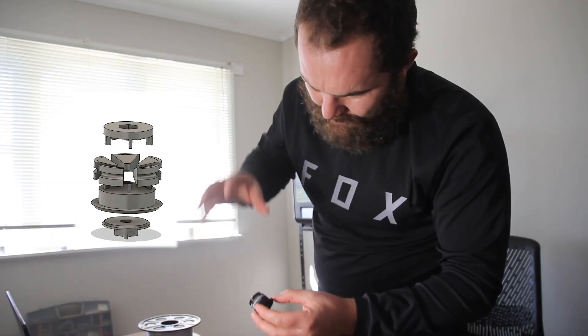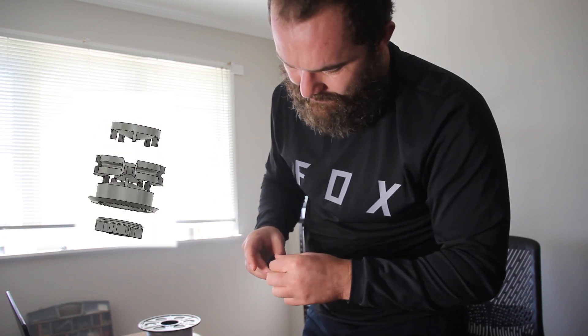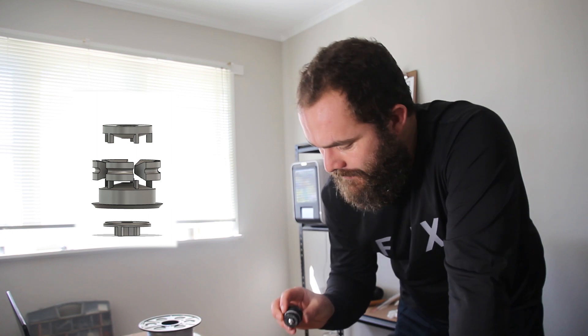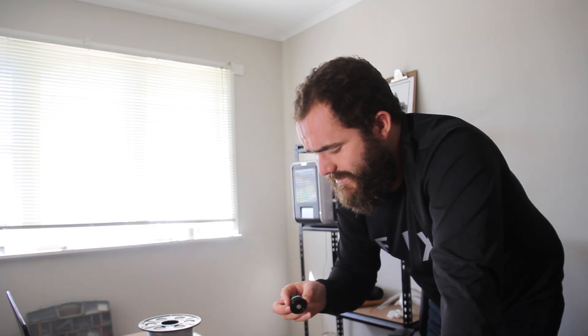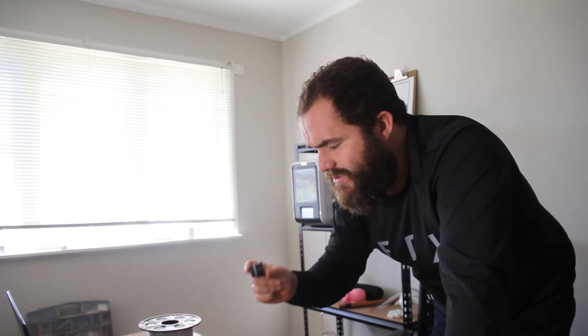I'll do a little exploded view of it so you can see how it works. As you tighten up this little friction plate, it squishes these wedges out and pushes them onto the side of the steerer tube, and then she doesn't come out. This is pretty much done — you could probably use this as a product itself. You just chuck what you want up the steerer tube, plug it, close it off, job done. I want to get a bit more of an integrated thing, so I'll get all the pieces out of the hard case and prototype the carrier. But first, we're going to hit the road — I'll do a few tests on this. There's no trails around here for a really good thrashing, but I do need to dial in my wheelie.